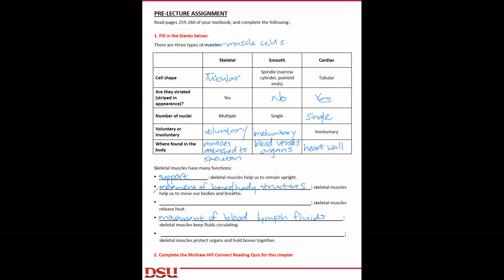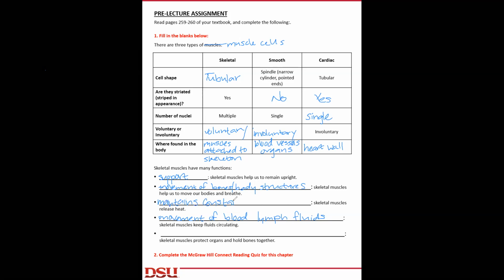So this has to do with maintaining a constant body temperature. That heat comes from the fact that our muscles are constantly converting potential energy to kinetic energy, so stored energy to energy of motion. And whenever energy changes form, it releases heat. It's part of the warm up your muscles before you exercise type thing. Release heat, loosen them up a little bit, make them a little more willing to stretch without injury.